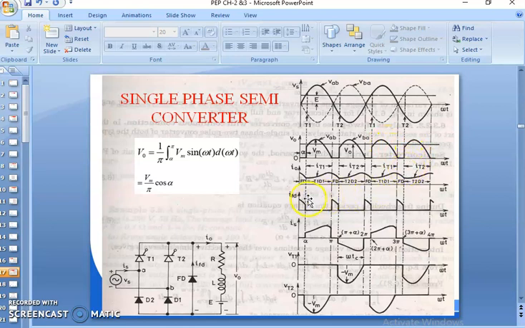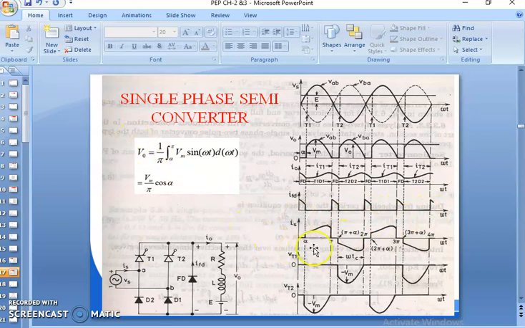The output current I0 will be continuous in nature, and here the sequence T1 D1, FD, T2 D2, FD, T1 D1, FD, T2 D2 is clearly marked. And this one shows the freewheeling diode current waveform. The FD starts conducting only during the freewheeling period. Its current increases to a maximum and then falls to 0. Then again it increases, reaches maximum, and falls to 0, and again it starts increasing and reaches maximum, and falls to 0. In this way the freewheeling diode current waveform is marked here.